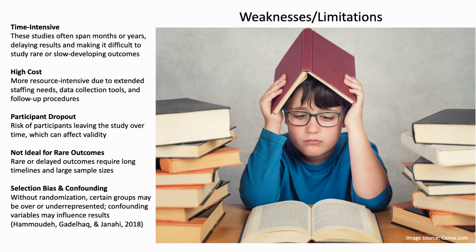Lastly, without randomization, there is still a risk of selection bias or unmeasured confounding variables influencing the results. Hamoude and colleagues state that even with careful planning, certain groups may be over or underrepresented. So, although prospective designs are a strong option, often just behind randomized controlled trials in terms of reliability, it's important to weigh these limitations when planning a study.